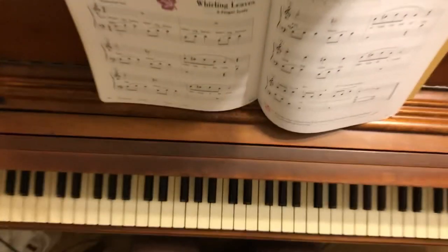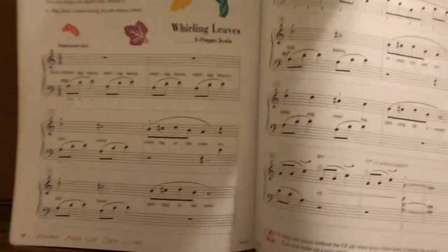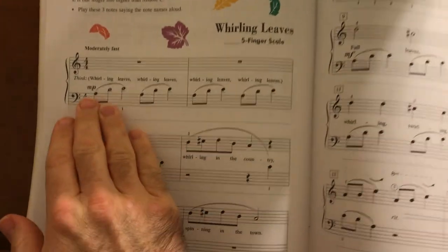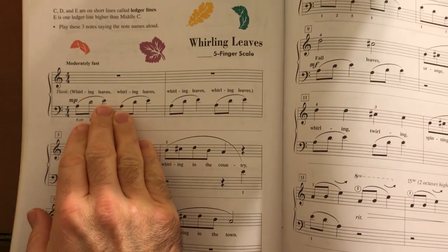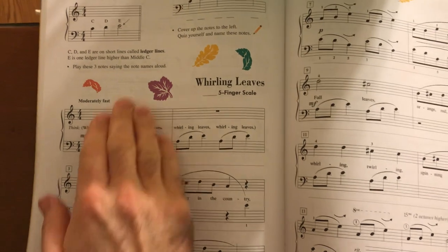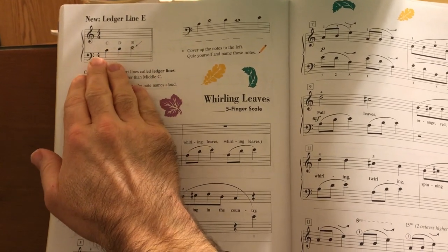Alright, so I'm sure you noticed that repeating pattern in the left hand, starting here on the A, D, and E. We're introducing ledger line E. This is the E above middle C for the bass clef.